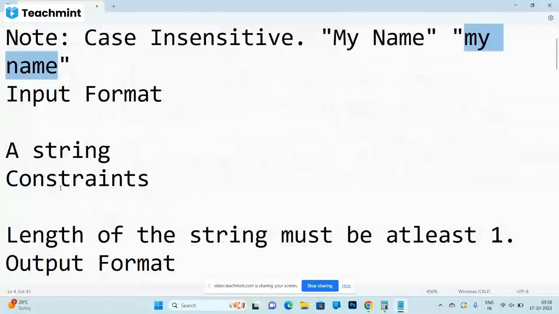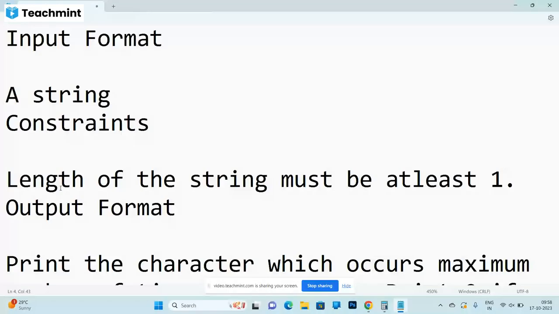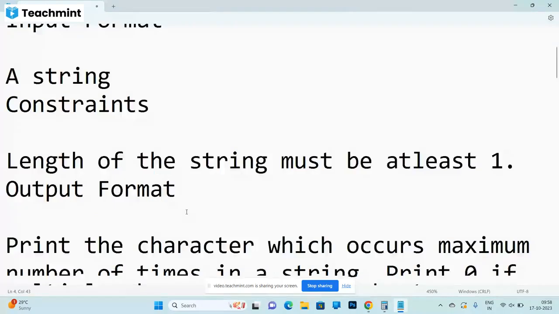See the input format. Input format is a string, and the constraint is that the length of the string must be at least 1, meaning we should at least give a character. If we don't have any input, then there is no requirement for us to do all the operations.